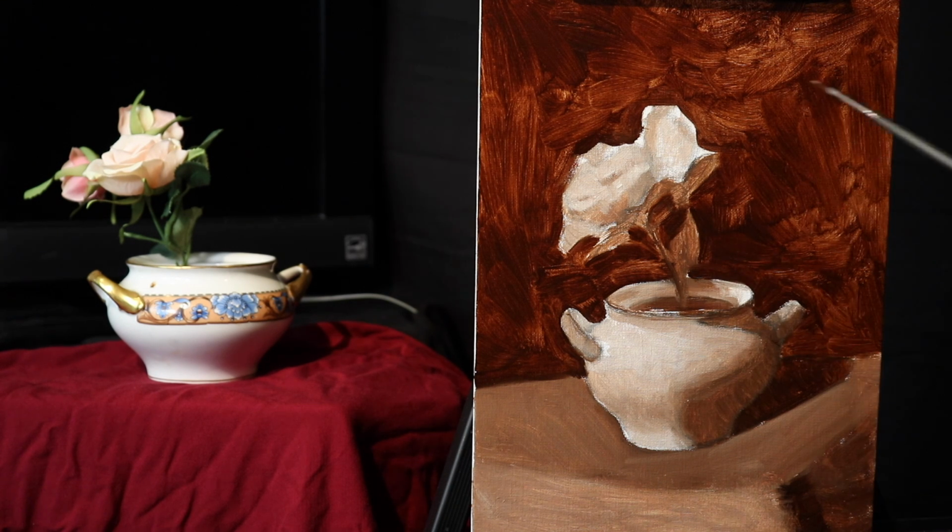And I do like leaving some of the brush strokes, or a lot of the brush strokes, to show through. I refer to that as the awesome factor. The awesome factor is when you can see some of the underpainting showing through in classical paintings. So that's what I define as the awesome factor. That should be about good.